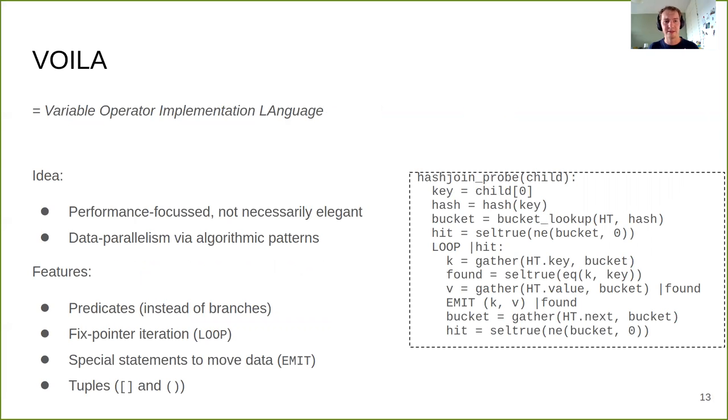This abstraction problem brings us to Voila. That's basically our take. Voila describes operators. And as the language is focused on performance, we trade some elegance off for that. As you can see, the code is pretty much verbose. And one of the major features is that it tries to keep data parallelism as alive as possible. Data parallelism, for instance, is very easy to remove, but it's very hard to rediscover. If you lose it, you have to add some auto vectorization paths, which very often fails, for example, if you have branches in your code.